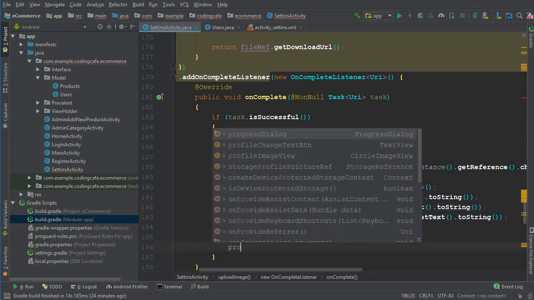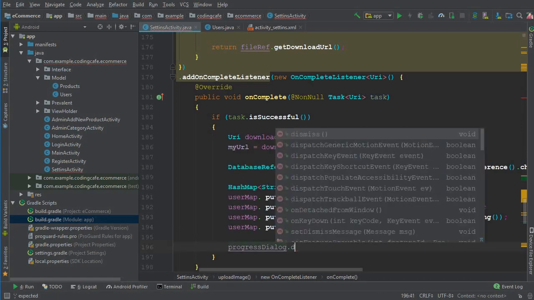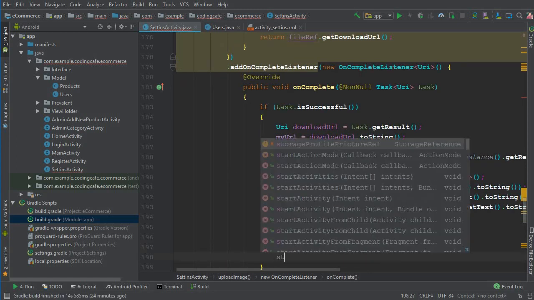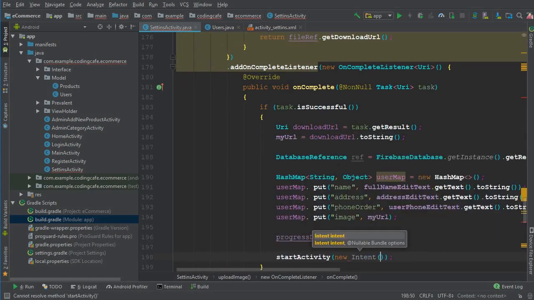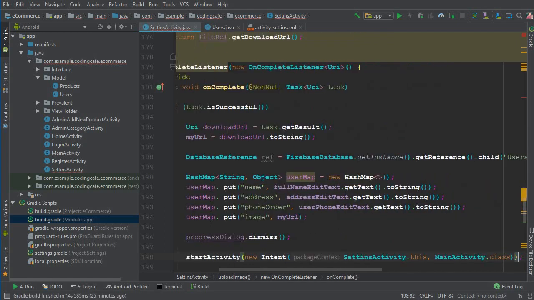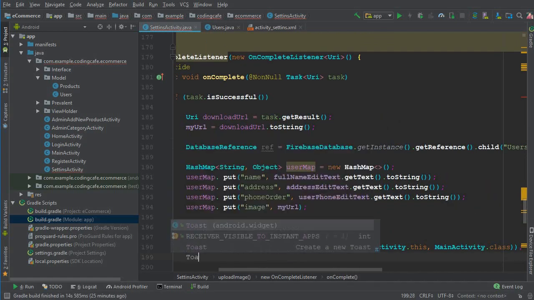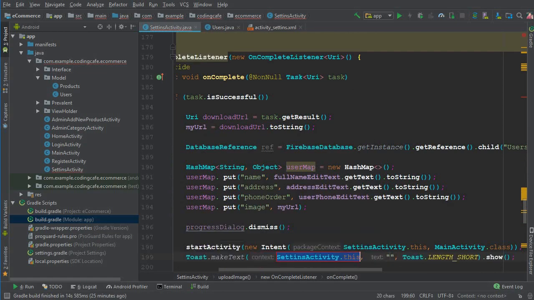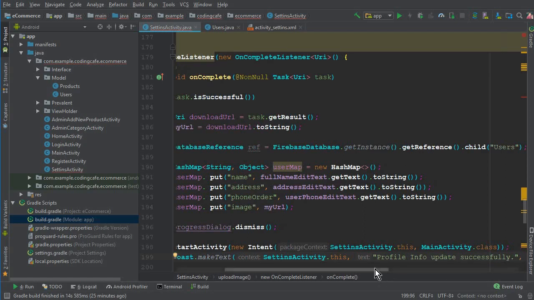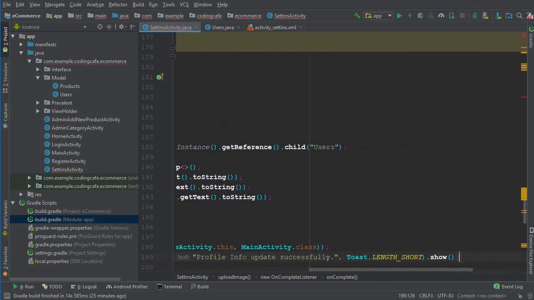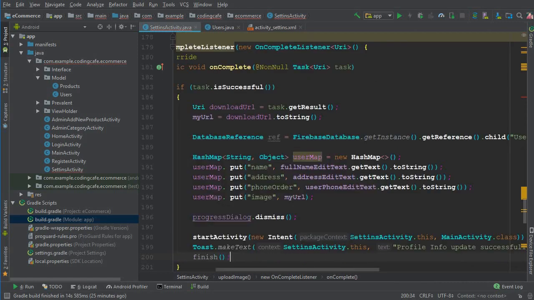After that we have to dismiss the progress dialog, and we can start the activity and send the user to the main activity. If you want, you can also display a toast message to the user, that profile info updated successfully, or account information, whatever you like, this is your choice, and then type finish.